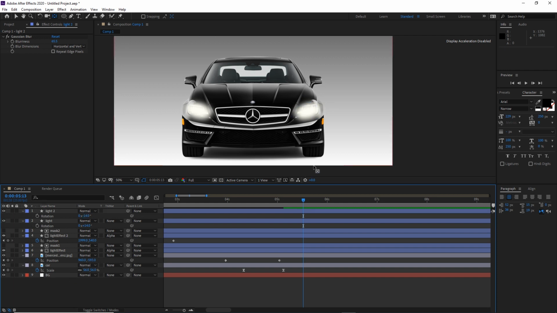And now we have it. Again, now it is optional how much you like the lights. You can go to the scale and make it smaller or bigger. But I think that something like this looks fine. Maybe a little bit smaller like this.